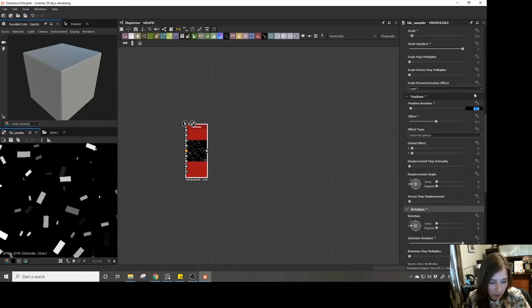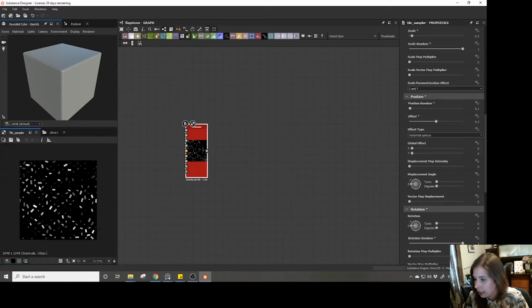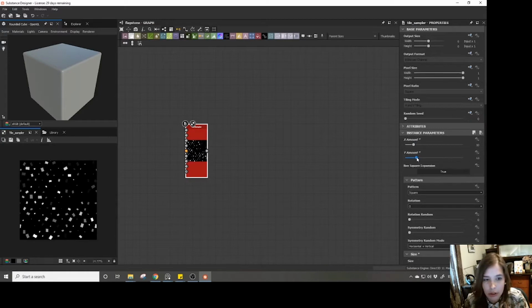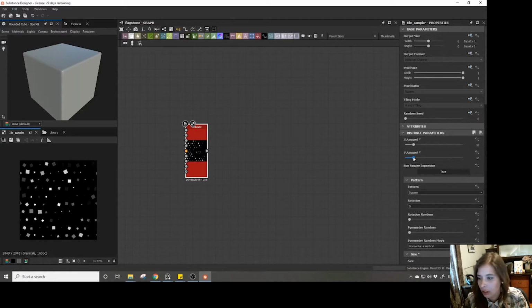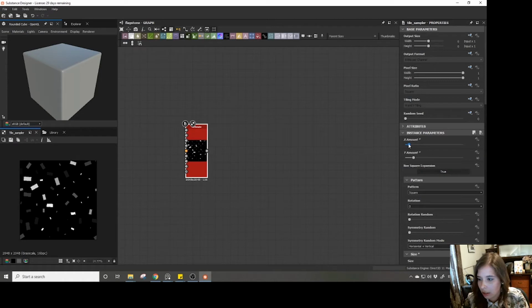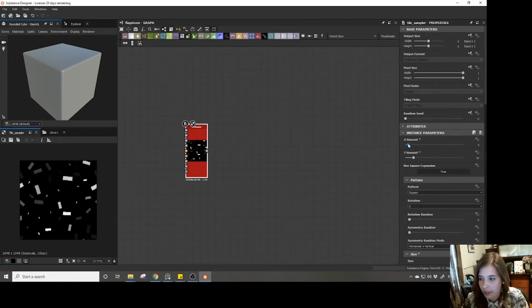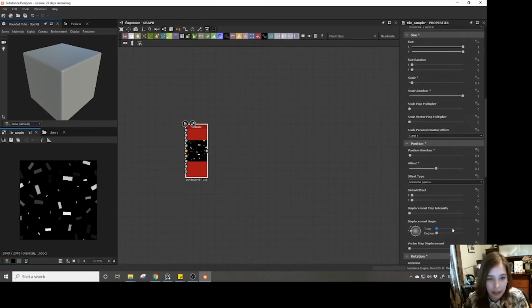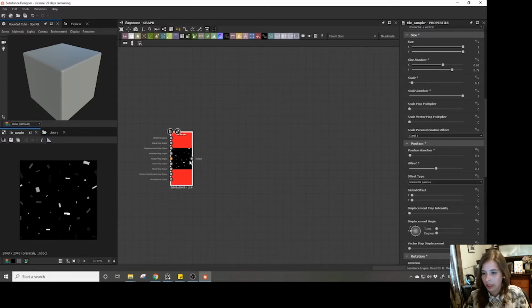So I want to keep this low to something like 0.1, just so that they kind of jitter. And I think this is too much going on, so we're going to reduce. Maybe we'll start, what we got? X amount is at 4, Y amount's at 10. And then I'm just going to do the size random, and we'll leave it there for now.